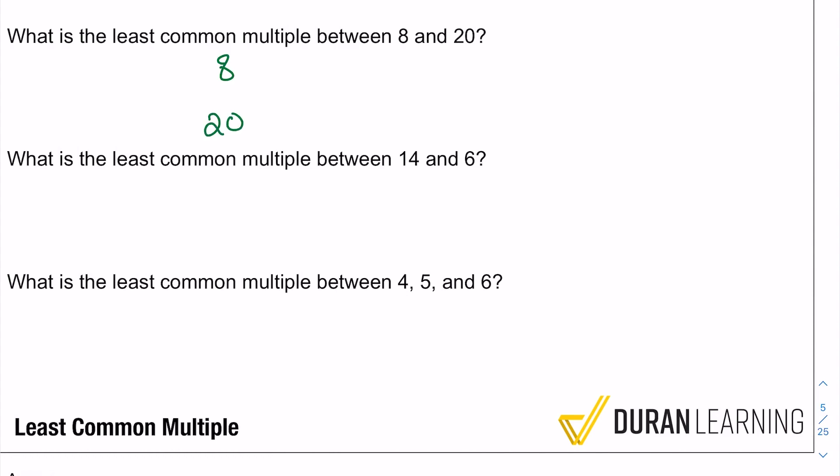So let's write out the multiples of 8. We have 8, then 16, that's times 2, times 3 is 24, times 4 is 32, times 5 is 40. We can stop right here at 40. I'll continue on for another couple iterations - 72 and 80 - because I want to show you why it's called least common multiple. For 20, let's write those multiples: 20, then 40, then 60, then 80, then 100, and we can just keep going forever.